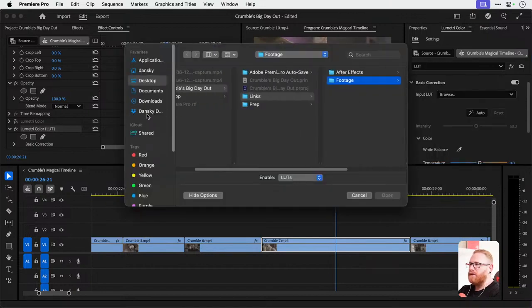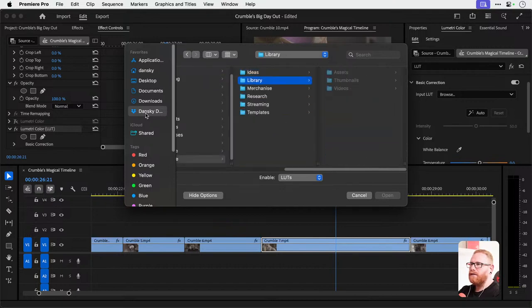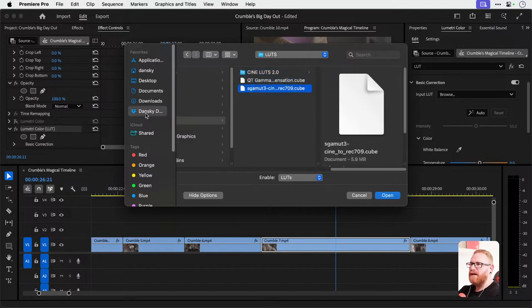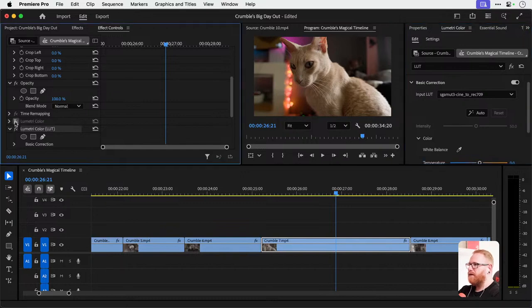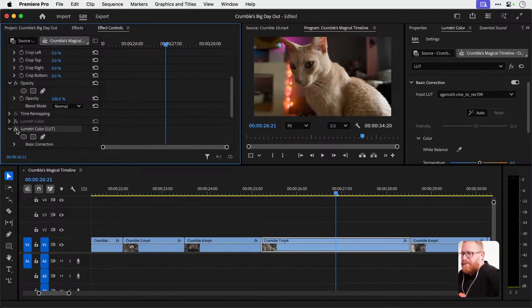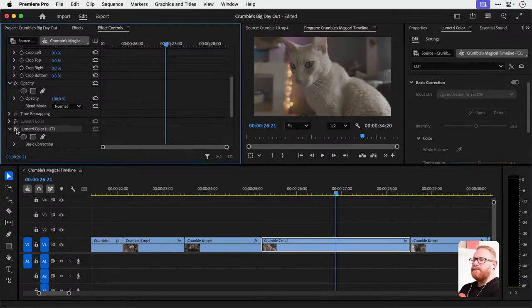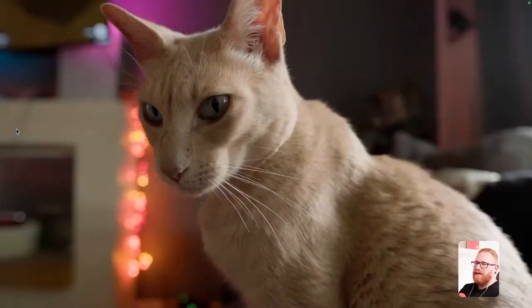So I've got, somewhere, library assets, LUT. Yeah, it's a very specific one. So this is specifically for the profile that I shoot in, to convert that log footage. You see the difference? So that's kind of half of it. So there's the S-Log, and then there's the version with the color profile applied.